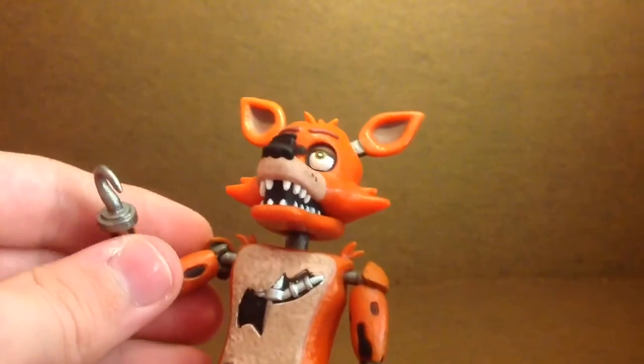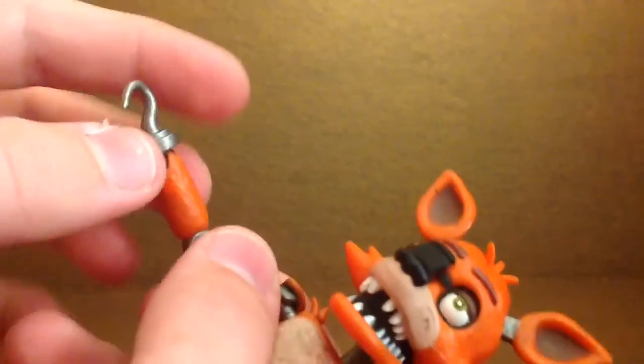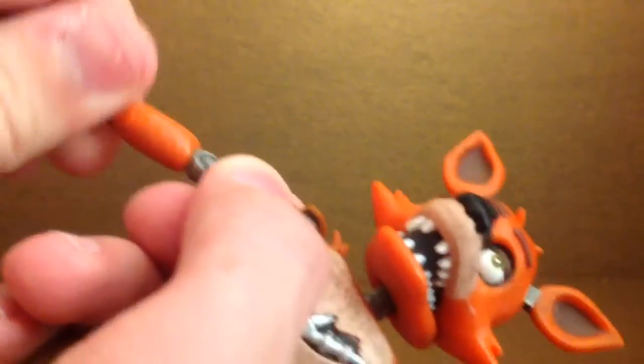The only articulation I think would have been nice is if maybe there was a bit of wrist articulation at the hook. Instead, you just move the entire arm like that. So that's a little bit of a bummer.